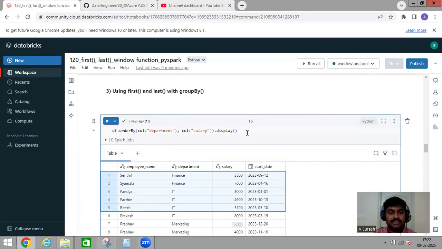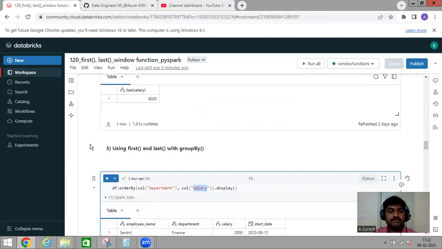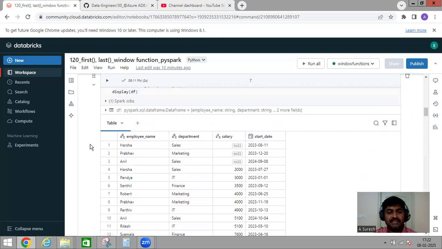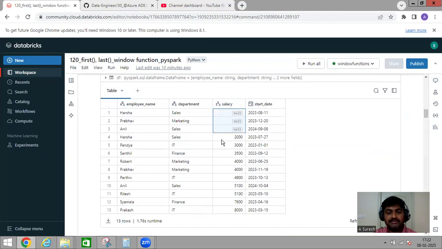So first I'm doing order by. Earlier I did order by on only the salary column. If I see this one, order by salary, what is it doing? It does order by salary, but the departments are coming out different, not in proper order.